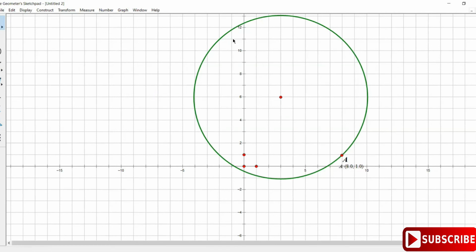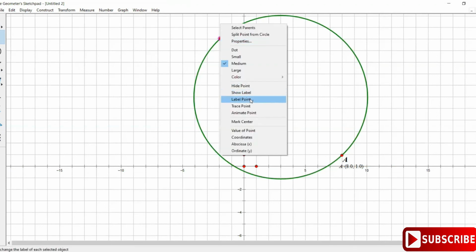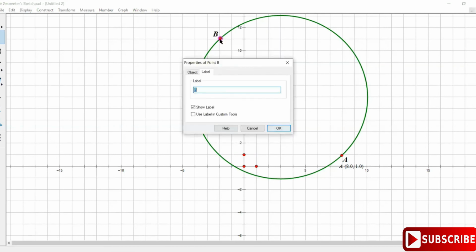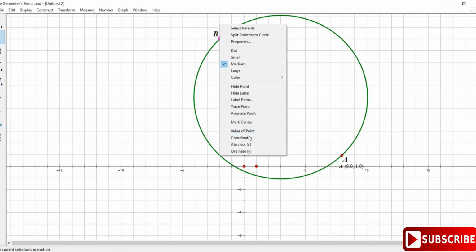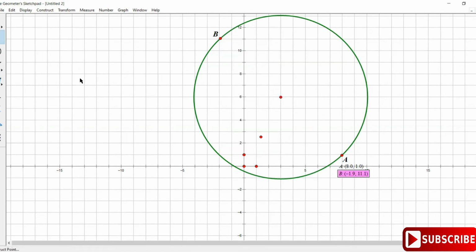Then we need the other point. This was the point (−2, 11), which is right here. This is the point B. So there it is. I'm just showing you a sketch of what's happening. All right. This is the radius, just to show you that it is indeed root 50.